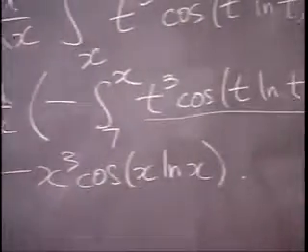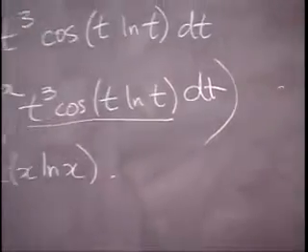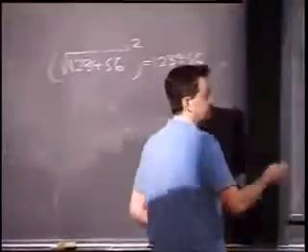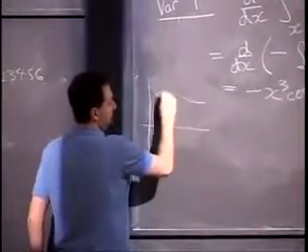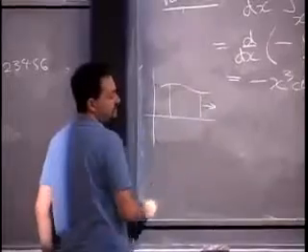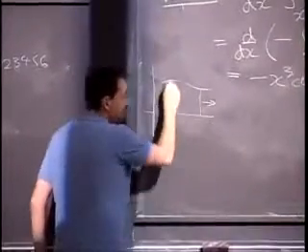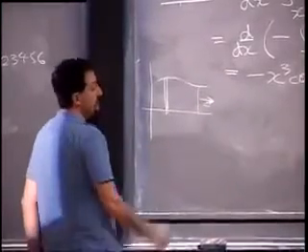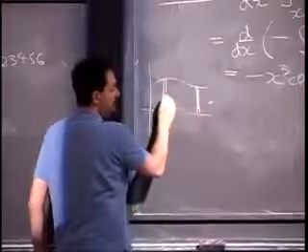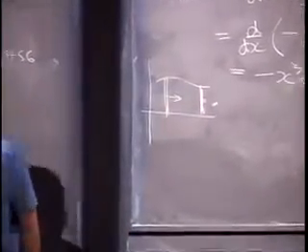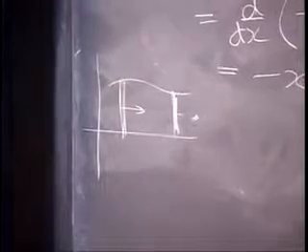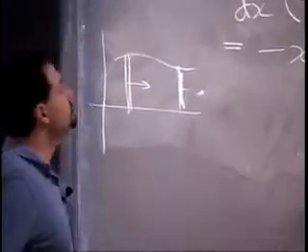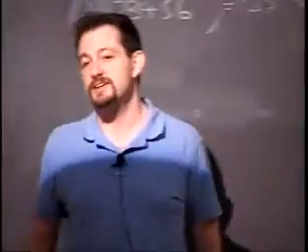Okay, so now I fixed the right-hand endpoint of the curtain, and I'm moving the left-hand endpoint. And the reason you've got a minus, by the way, is that if you fix the left-hand endpoint in this picture and move the curtain to the right, the area increases. Whereas if I fix the right-hand one and now move the left hand to the right, the area decreases. I've got less curtain. So that's another way of looking at why you need the minus sign. The area is getting smaller, not bigger. Okay, any questions about variation 1?